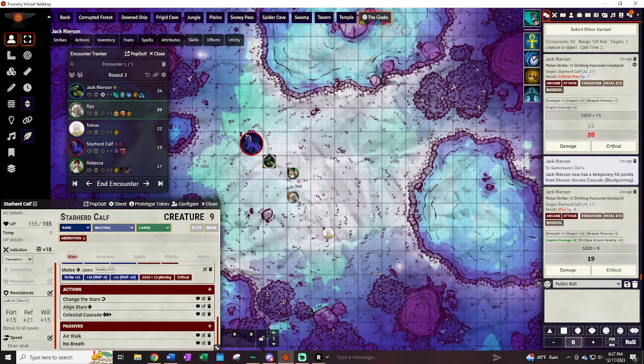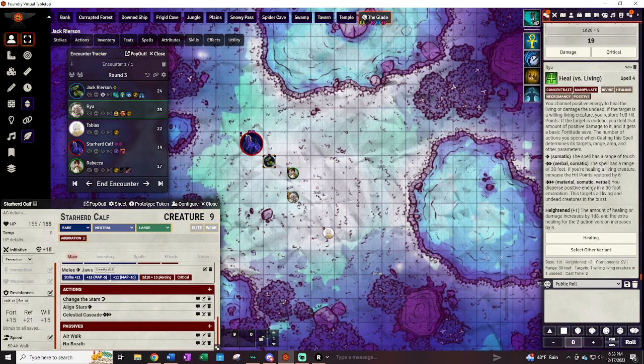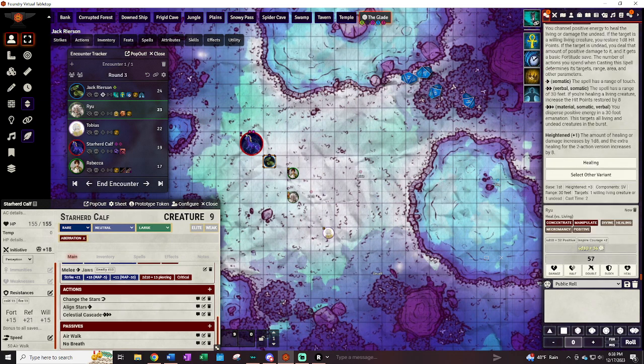All right, I'm going to go ahead and cast Heal. We'll do it for two actions. Okay. Fourth rank, because I am a cleric. They just come at high ranks. Yeah, yeah. All right, let's see it. Ha-boink! Ha-boink! Ha-boink! 57 points of healing to Jack.